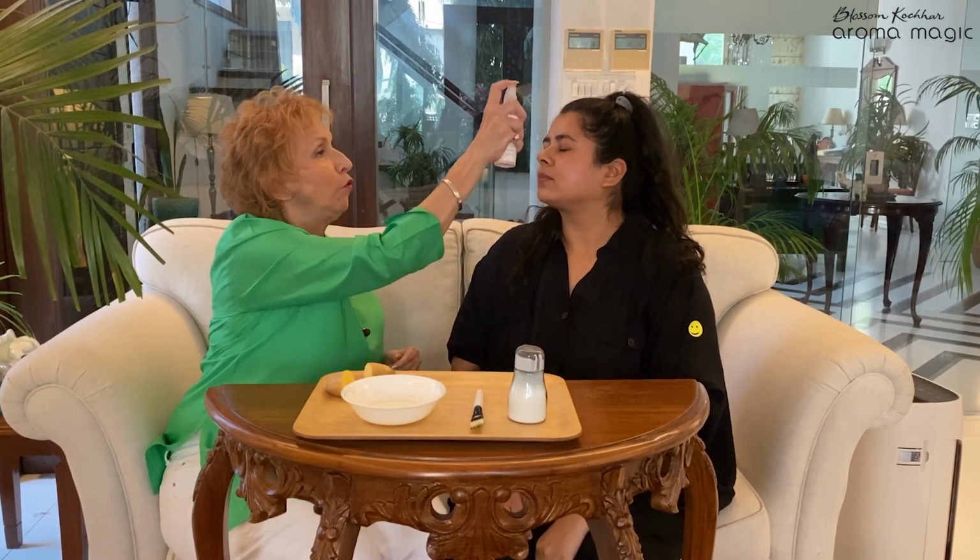Now first I think I just spray a toner on her. I'm going to spray the rosehip toner. Sorry. Okay, that's fine. And now I'm going to take the potato that I've cut and go around her face.